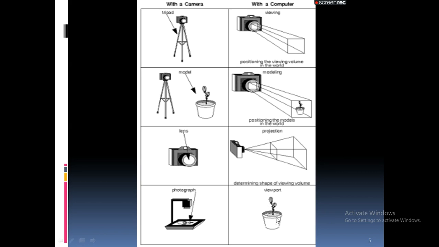In case of a synthetic camera, if I want to display this part on the screen, I said here viewport. Whatever image you created with the help of modeling and would like to transfer through projection, you need to project that image on the viewport.